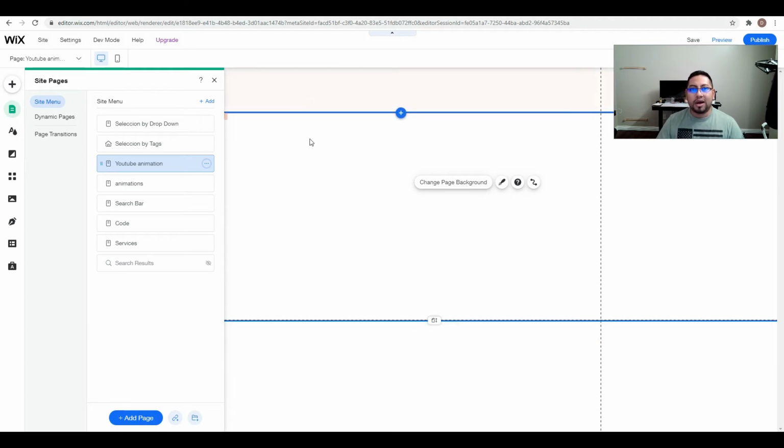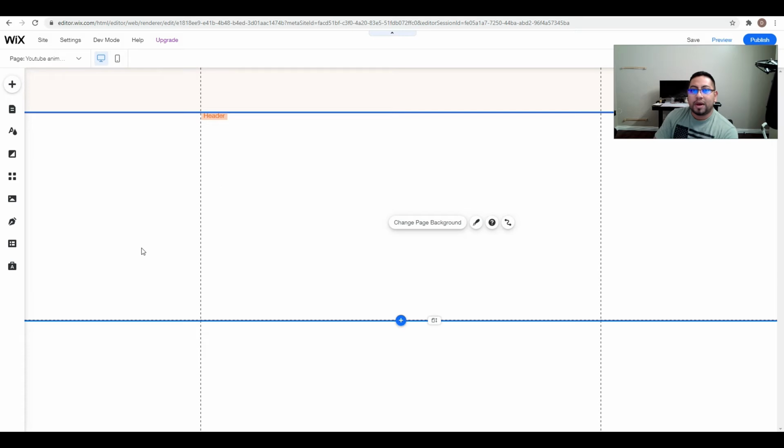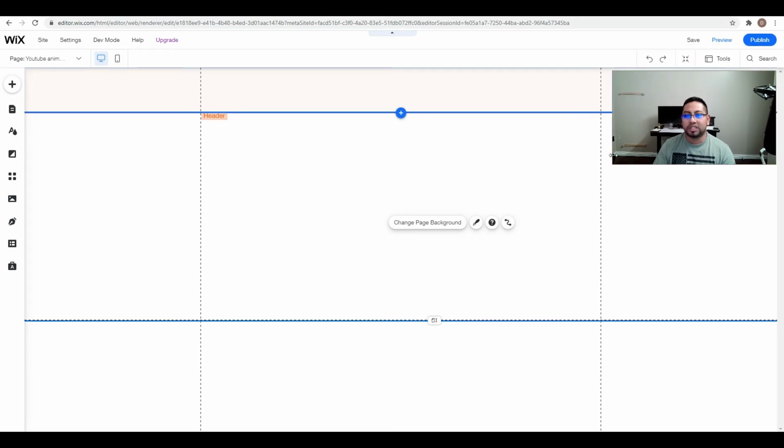The cool thing about the classic editor with Wix is that you can copy the design and move it to anywhere on your pages, and then just add the code once you're ready to go. The other cool thing about this specific animation that I like a lot is that it's not attached to a lot of things within the page. So it's very independent, and you won't have that many issues setting it up.